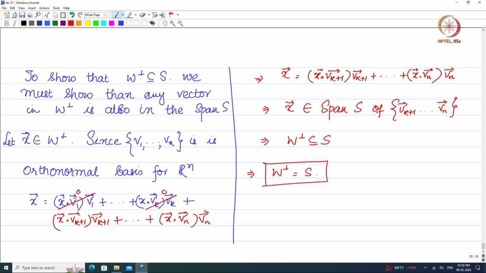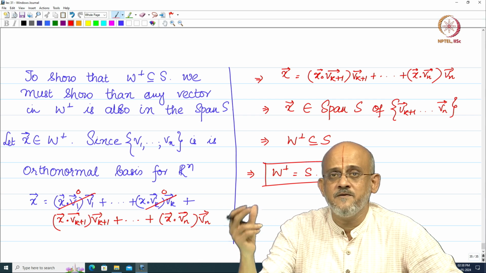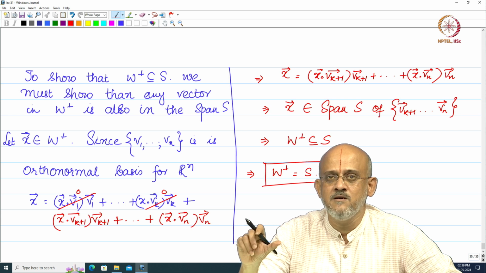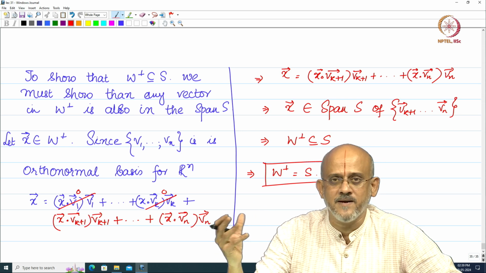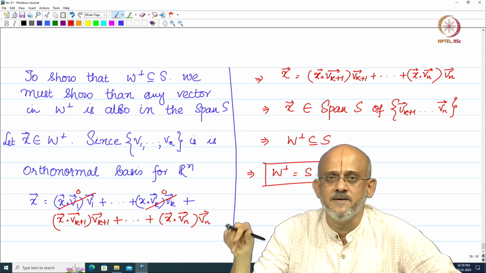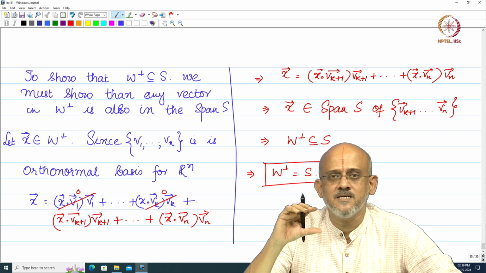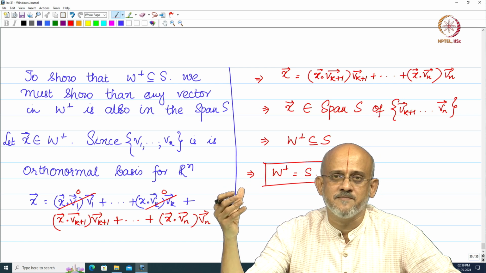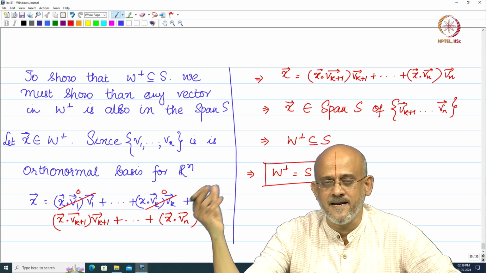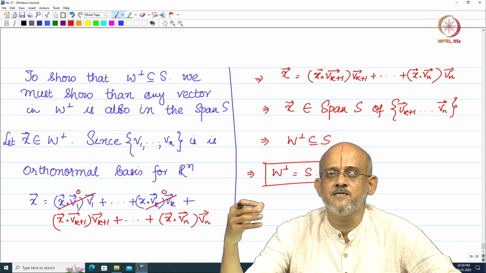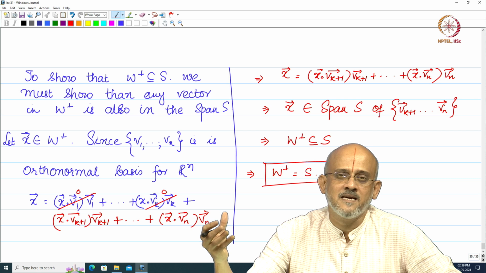We said that if you have a basis for a vector subspace W of a vector space V, you can extend that basis of W to the basis for Rn or the vector space V by taking the basis vectors from the orthogonal complement. That is exactly what this means. So, given a subspace W of a vector space V, let us say W is a k dimensional subspace, let us say V is equal to Rn, since we know the subspace W, we know the basis for W will contain k vectors.